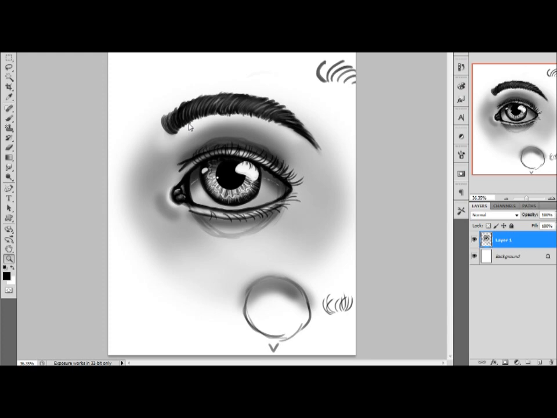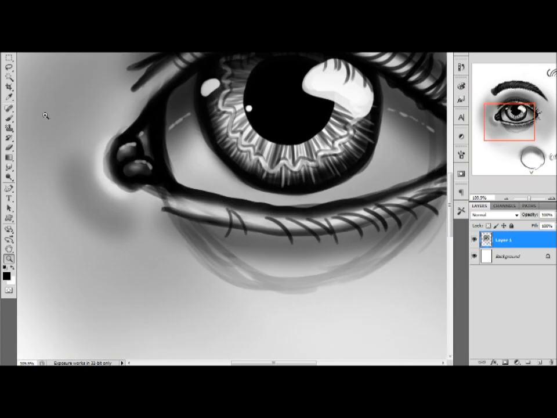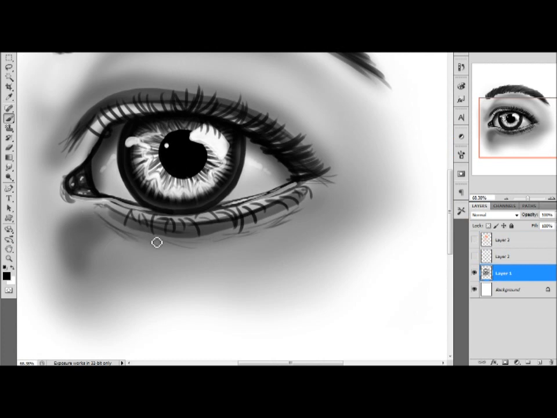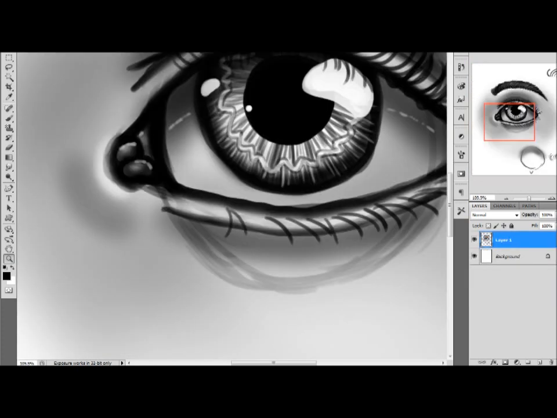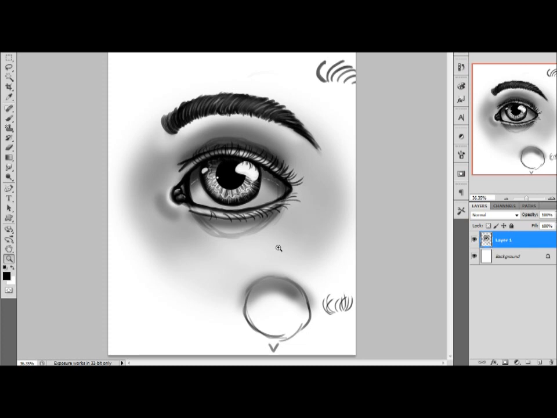So there's a lot more details that you can do. Some of the details that I know she adds are some of the wrinkles under the eye, like I've done on this one. So she adds things like that. Yeah, there's just a lot more detail, but for the sake of doing this live stream tonight, this is where I'm going to end it.